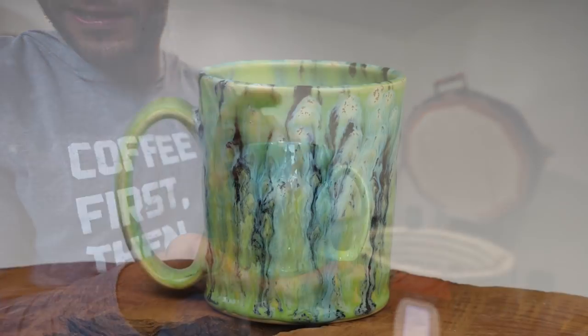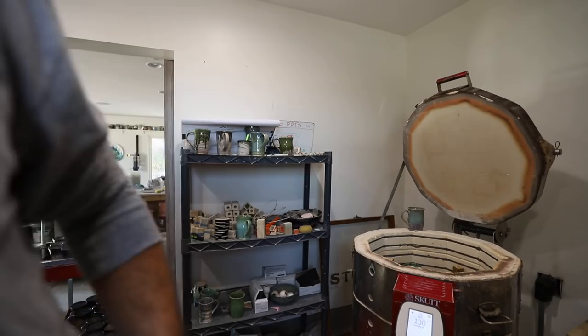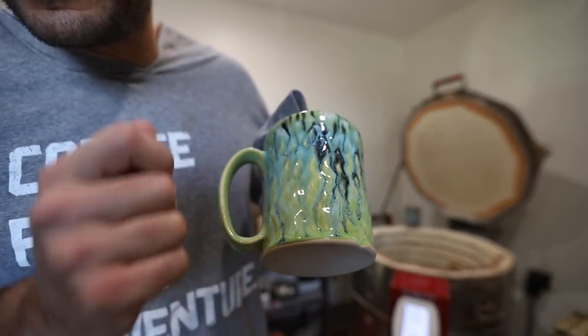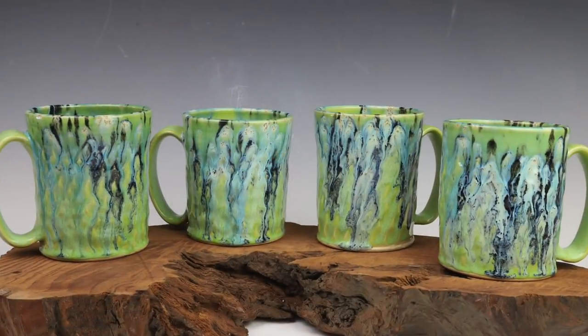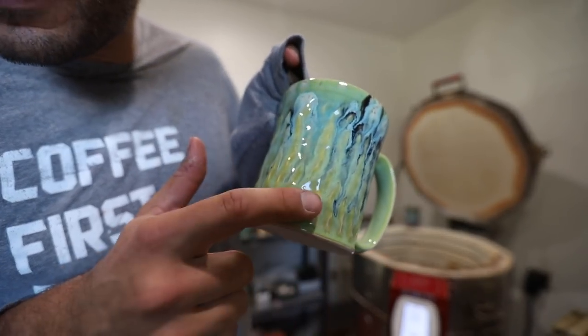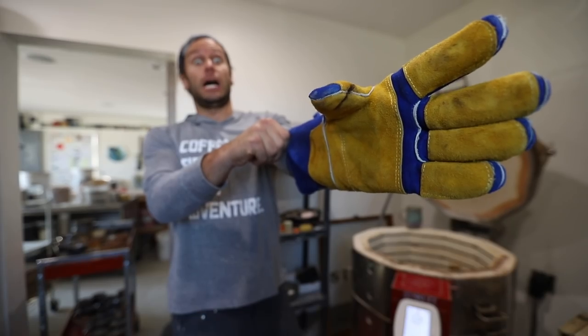Whew, this one, man, it's hot. Okay, so this is Aurora Green over Green Opal. You can't even really see, but I did put these little facets in there, but the glaze just dripped so much that you can hardly even see them, but you can kind of see them right there. Wow, it's hot. Glove, so hot.